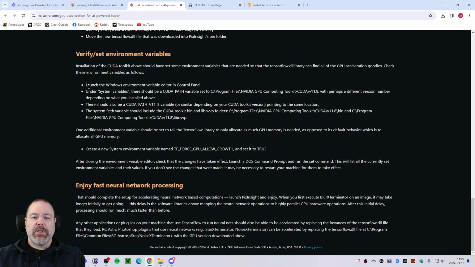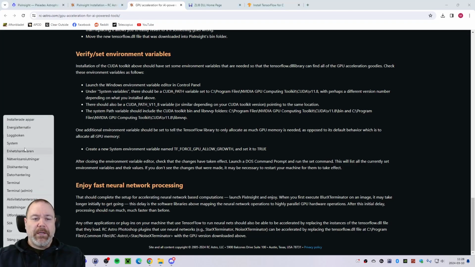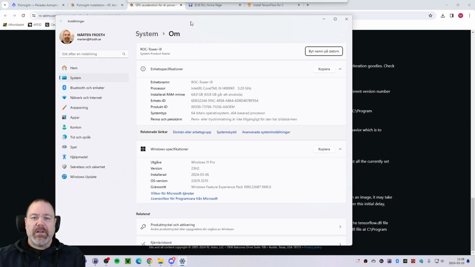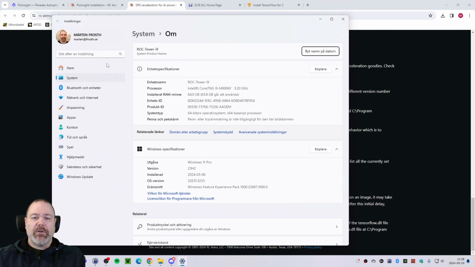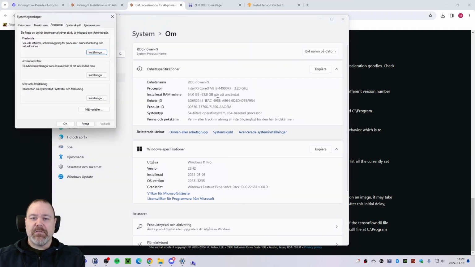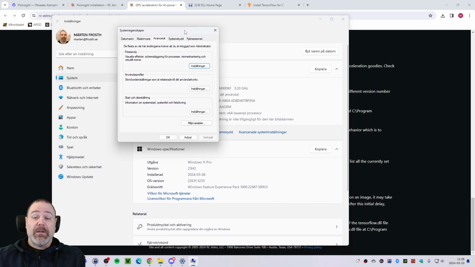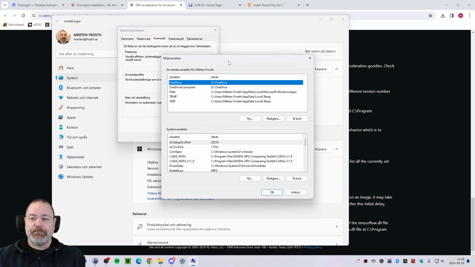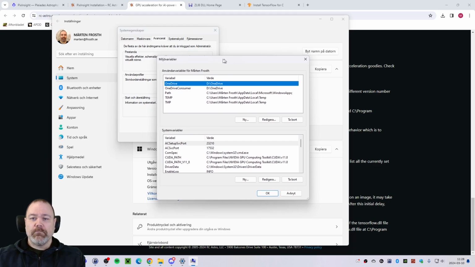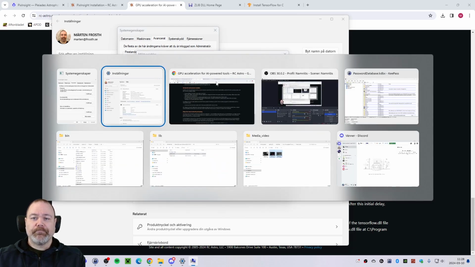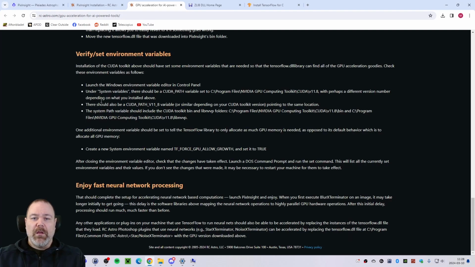So we're going to launch the Windows Environment Variable Editor in the control panel, and you can reach that by clicking on System, Advanced System Settings. I know this is in Swedish, but environmental variables. Under System Variables, there should be a CUDA path variable set.